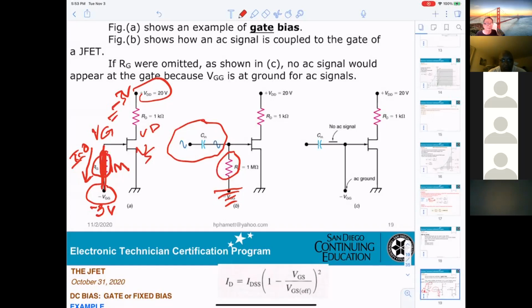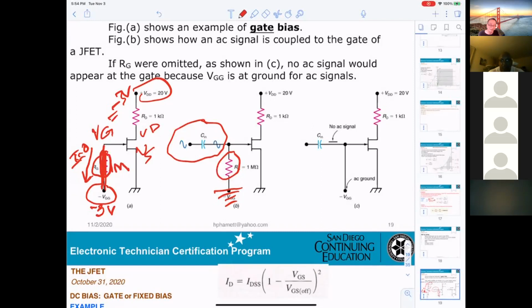Can I ask you a question, Mr. Pham? Go ahead. All this time I was thinking the capacitor allows AC and the resistor either blocks the AC or changes the phase shift, but it's not true. The resistor does allow AC with the same resistance, doesn't it? No. The capacitor only blocks DC and couples AC. They allow AC to pass. The resistor has nothing to do with that. Okay, thank you. Now it makes more sense.